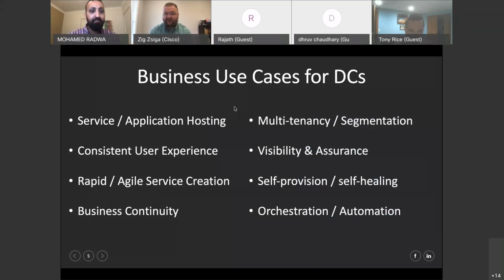Depending on where you are and who you're provisioning services for, applications and services and whatnot, you could very well need a multi-tenant environment. Can someone tell me today what they use for a multi-tenant environment? I'll ask that question. Feel free to answer it in chat or unmute yourself. We got managed hosting, Colo. Thank you guys. So Shanar said managed hosting. Zsiga said Colo. Those are great examples, right? Managed hosting. So if you think of the website, like I have my own personal website, and it's hosted, and they're keeping things kind of either containerized or multi-tenancy, right? Depending on how they're doing it on the back end.